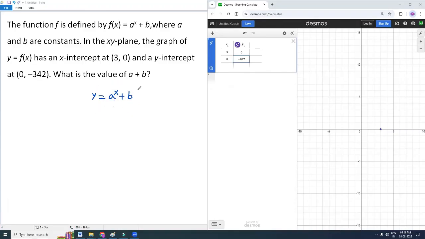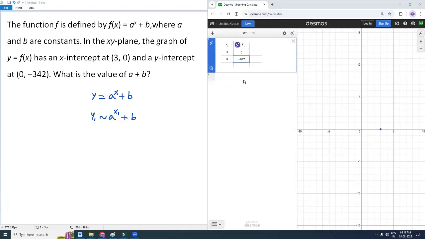In that case, when I take this equation as input in Desmos, for y, I have to use y1. For the equal sign, I have to use the tilde sign. And for this x, I have to use x1. We have to take this plus as it is. So this is how we have to take the given equation as input in Desmos.